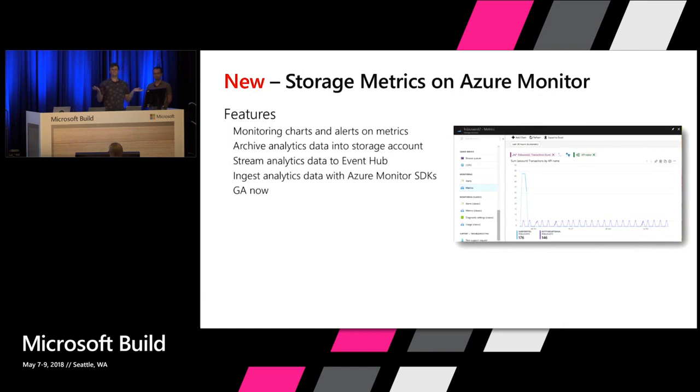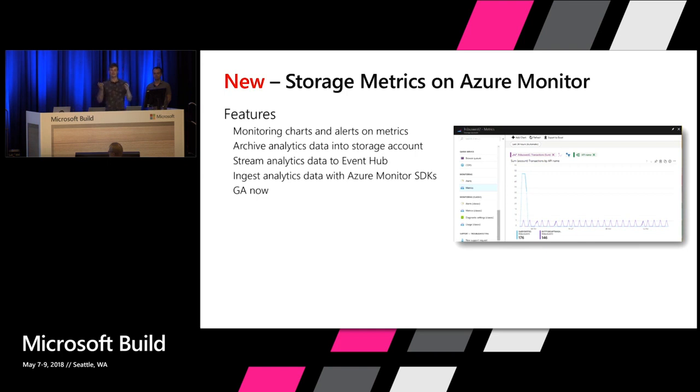Of course, to consume these metrics, we want to use the Azure metrics. We've always had metrics, but recently, we now have integration with the Azure Monitor services. This enables monitoring charts and alerts on metrics. It enables you to archive analytics data into a storage account or stream it into event hubs. And it's all with one integrated set of APIs.